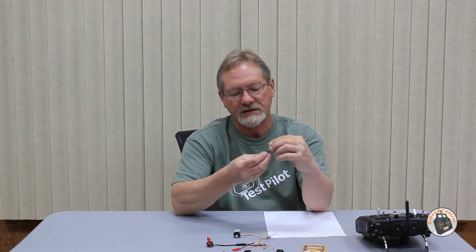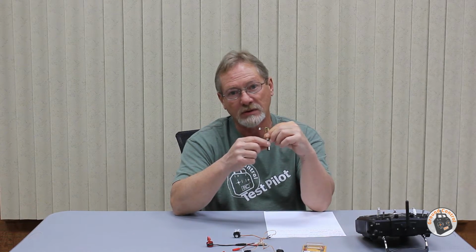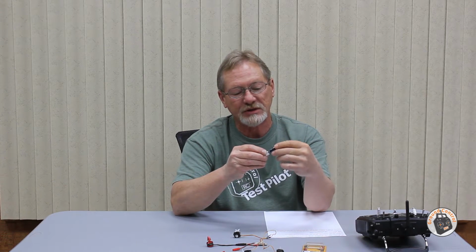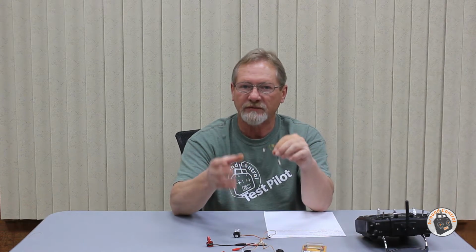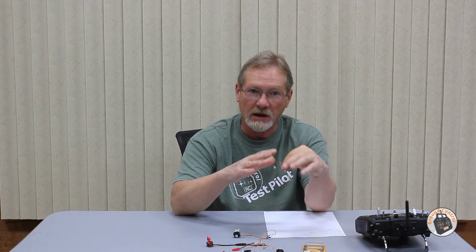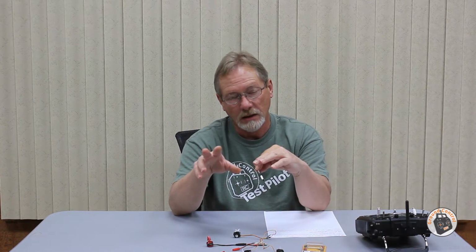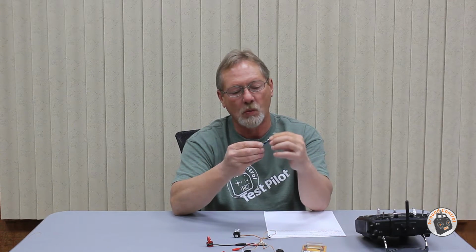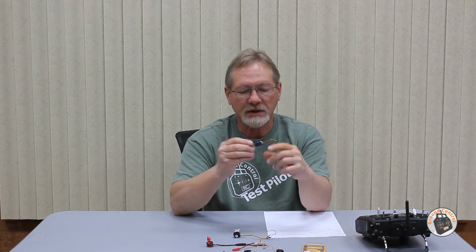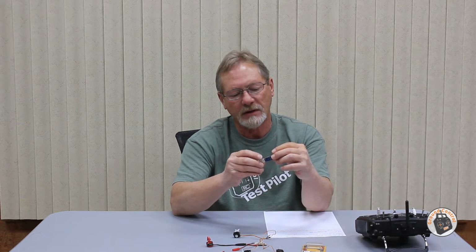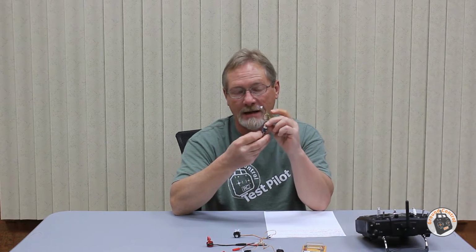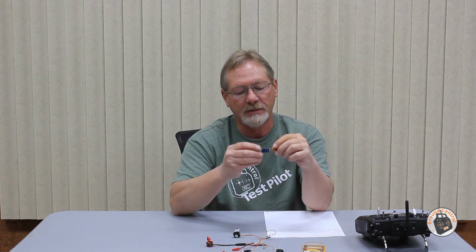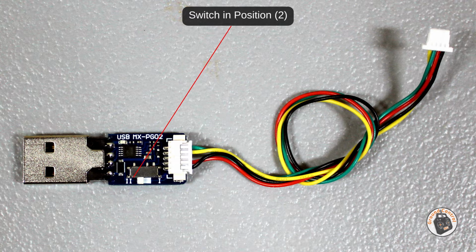Okay, so there's a little white switch on the side of the programming tool, and the positions are labeled 1 and 2, and it uses Roman numerals. So for 1, you've got a single I, and for position 2, you've got a double I. For this particular board, you want to make sure that the switch selector is in position 2, with the double I. And I'll put a picture of it up on the screen so you can see what I'm talking about.